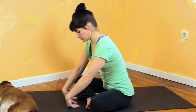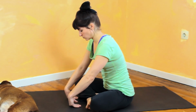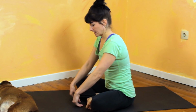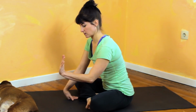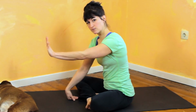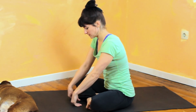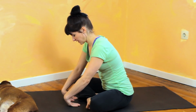I have a little micro bend in my elbows, and it's really about pressing the fingers into the floor and moving the wrist into an almost 90 degree angle, the opposite angle to this one. Yeah, so that's what we're trying to find here. The opposite angle of this one, this way round, press into the floor. Let's do this 4-5 more times. 1, 2, 3, 4, 5.